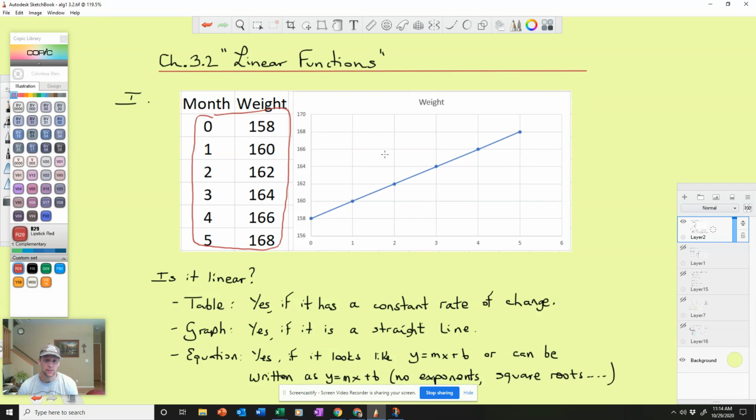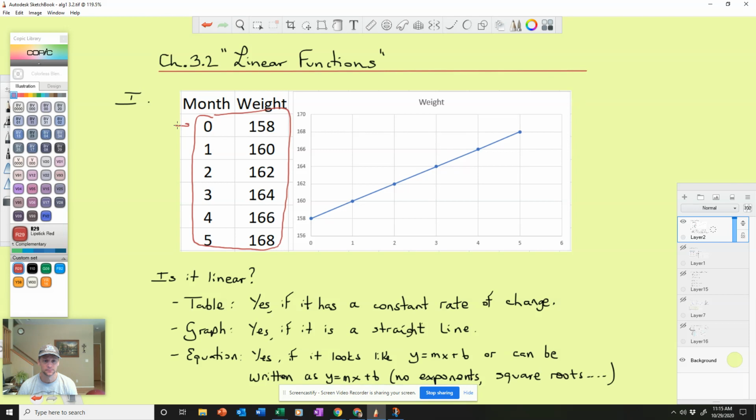So I'm going to give you an example first because it's really, really simple. A linear function is, for example, this one right here. When I was in college, I had a bet with my roommate that I could gain all the way up to 170 pounds by the end of the semester. We were working out and lifting weights, and our goal was to bulk up. And so I said, I bet I can get up to 170 pounds. And I did. And basically, I tended to gain about 2 pounds a month. So it looked like this.